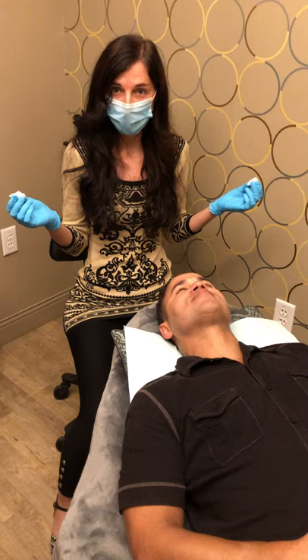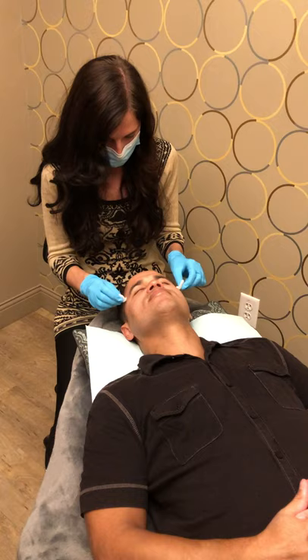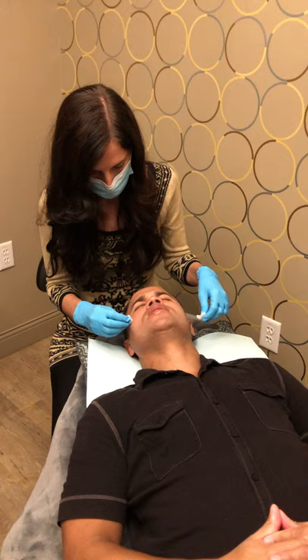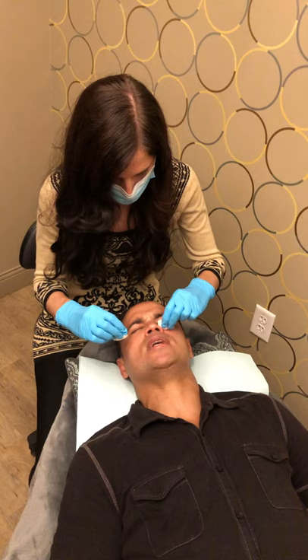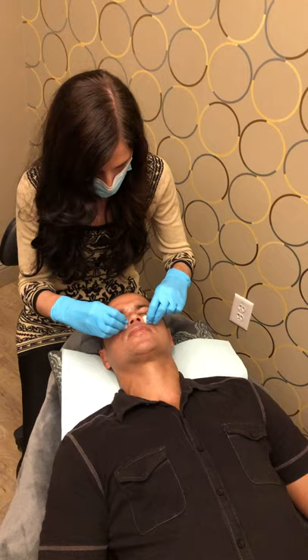We're going to apply the peel now. I'm going to apply this quickly, starting right here on top of the forehead. You're going to start feeling that work, Dr. Barrera. Oh yeah, getting some nice tingles. Now for men, peels are especially necessary because men spend quite a bit of time outdoors being active but then we do very little for skin care. I call it removing summer sun — it's important to get peels to remove some of your summer sun. Hold your breath for a minute here. All right, perfect — peel is on, you can breathe.